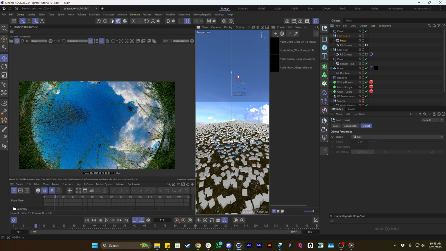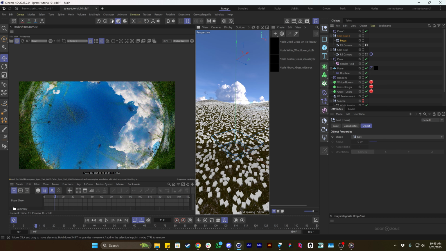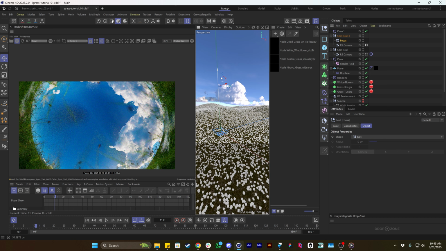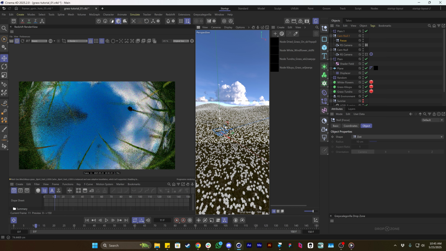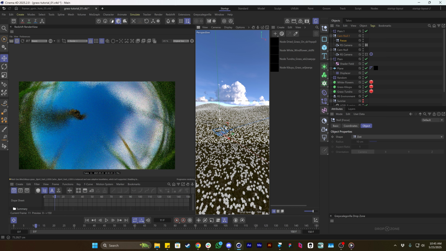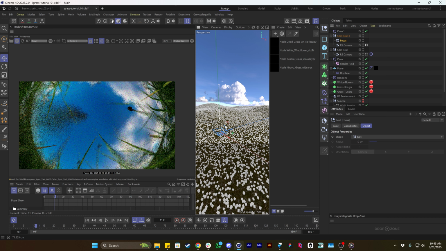So let's see, is it higher? Higher up? Nope. It's closer. So as we get closer, objects will start to come into focus that are right close to the camera. And that's what you want.